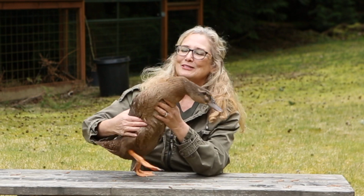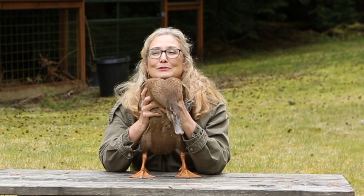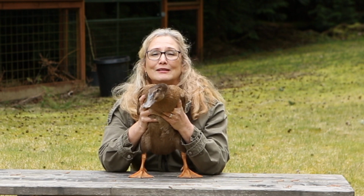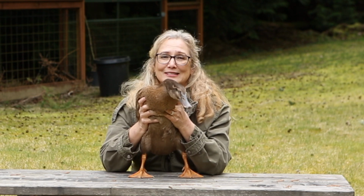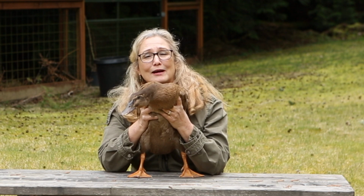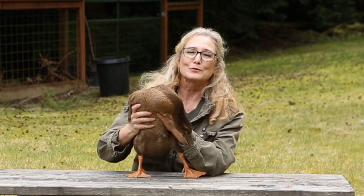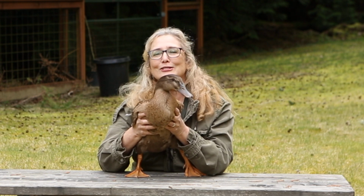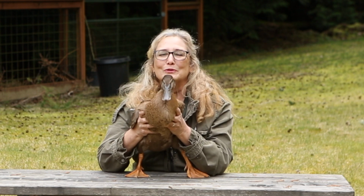Right, Mabel? So she has reached sexual maturity, and I had read that you don't normally see that until about 7 months old or older, but because she hatched in October, and that's a late season hatch, apparently with late season ducks, they will mature a lot faster than those that hatch in the spring or the summer. So that's why we're seeing more sexual maturity develop. And also, when I say she needs a mate, I mean she really needs a mate. And once again, the following videos will talk more about that.